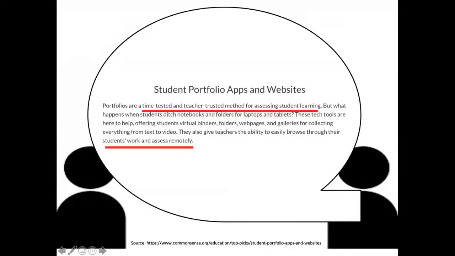Now, apparently here, we have the definition of ePortfolios versus the regular or paper-based portfolios. Apparently, it's been tested over time, and teachers do trust it, especially those working in project-based learning, and in essay writing kinds of courses. This is a good record for teachers to look at individuals and their development throughout, if you're taking it from that teacher-student perspective.